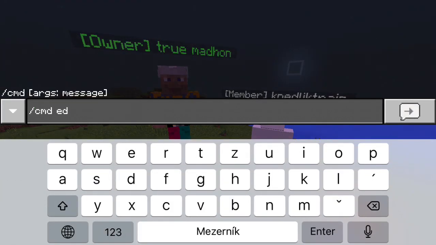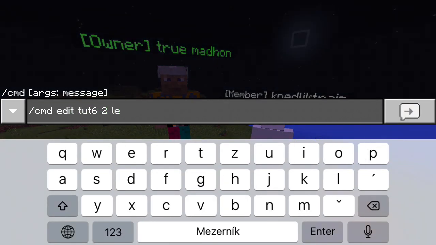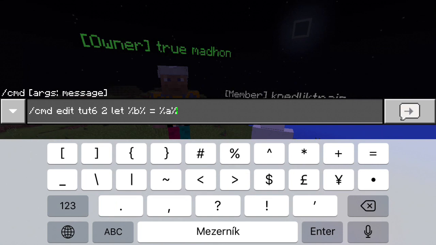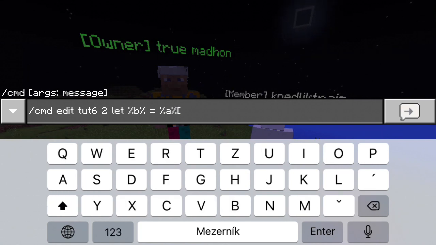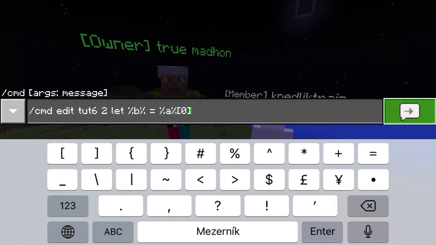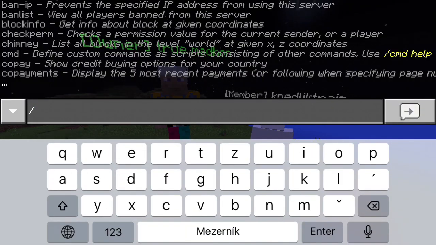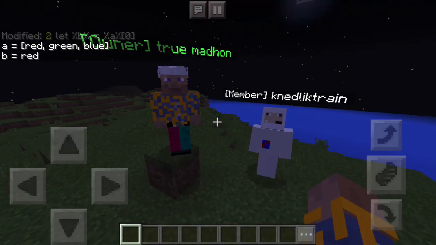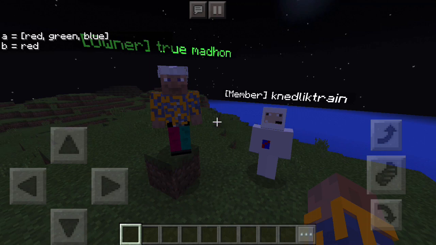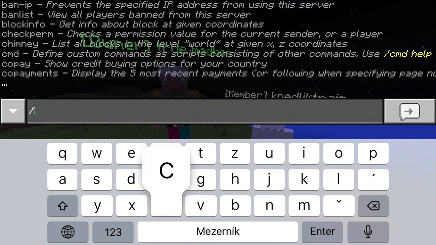The first array element has the index of 0. To reference an array element, use the array variable name and the index in square brackets. Now when I run the command, it tells us that the variable b contains the word red, which is the first element of the array.